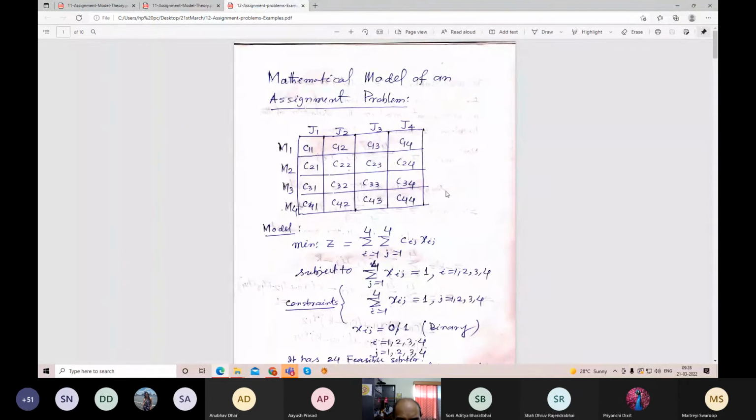Now, what exactly are you doing? Since it is negative, we would like to make some of the elements 0. There you are subtracting, and here what will you do? You will add some constants to the first row elements. For example, it is given something like minus 10, minus 12, minus 13, minus 14. So how much do you have to add to make it 0? How much do you have to add to make it 0?